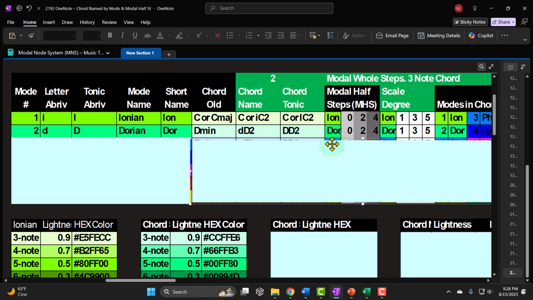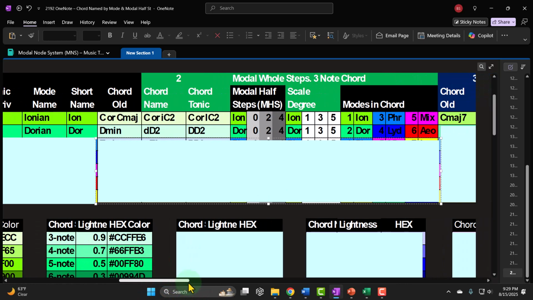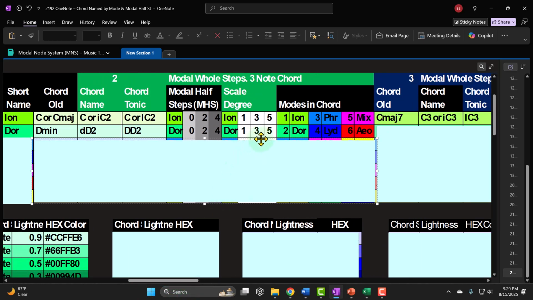So that would mean that we're going from a 0 node, which is the Dorian node, up 2 modal half steps or 2 shades of gray, up another 2, for a total distance of 4 shades of gray. So in other words, from a scale degree, that would be 1, 3, 5. If I made the Dorian node the 1, which I don't want to do because I want to be able to describe the nodes as different continents, I could say I start on the Dorian and then I go up 2.